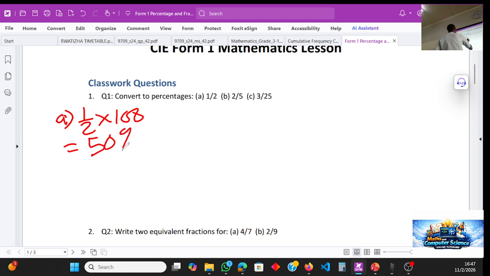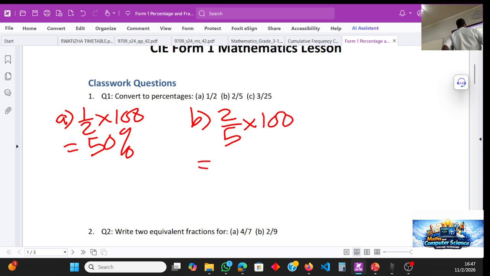So because we want this as a percentage, that symbol is important. We move on to question B, where we have got a fraction 2 over 5. We are converting it into a percentage, so we multiply by 100. Then we check how many times 100 is divided by 5, and we'll say 5 into 5, that's 1, into 100 is 20. Then if we say 2 times 20, that will give us 40. So it means 2 over 5 as a fraction, if we are to convert it into its equivalent percentage, it's going to be 40%.